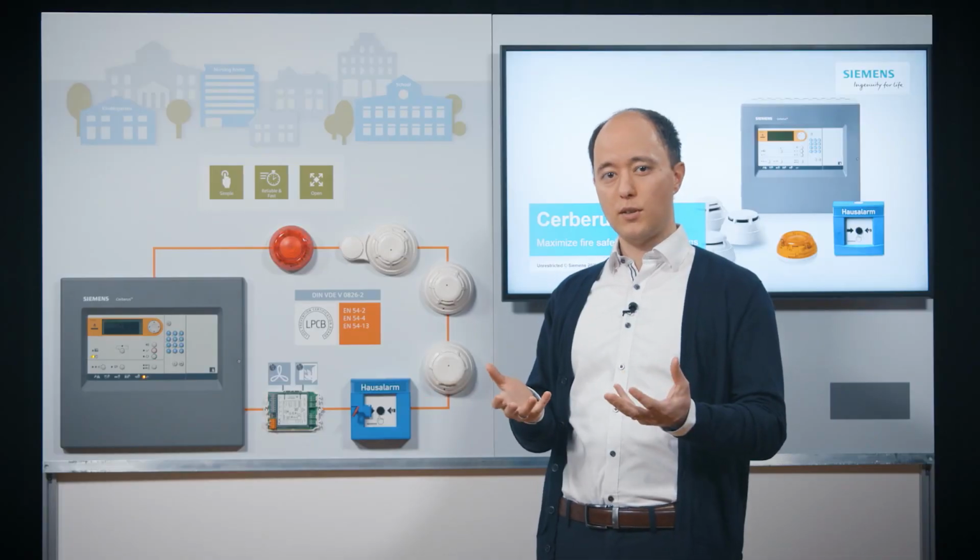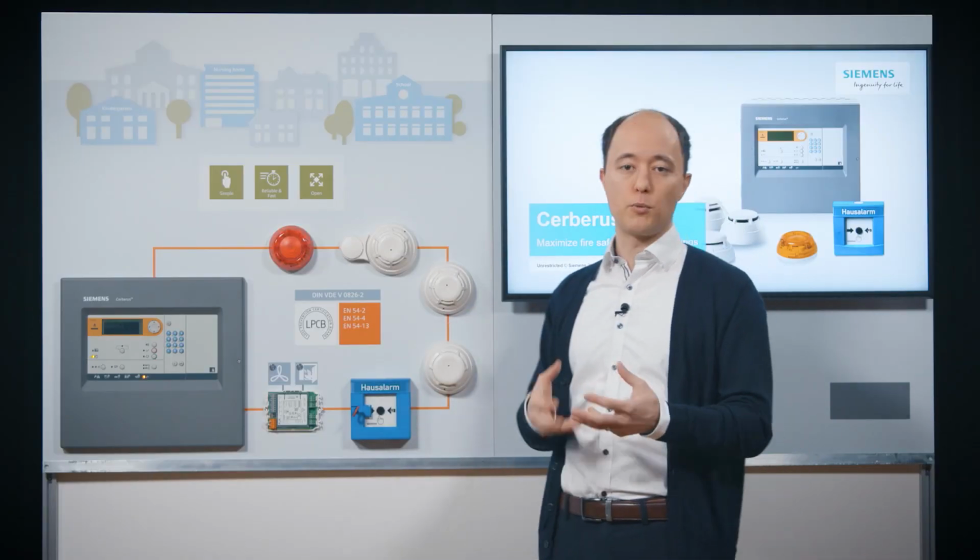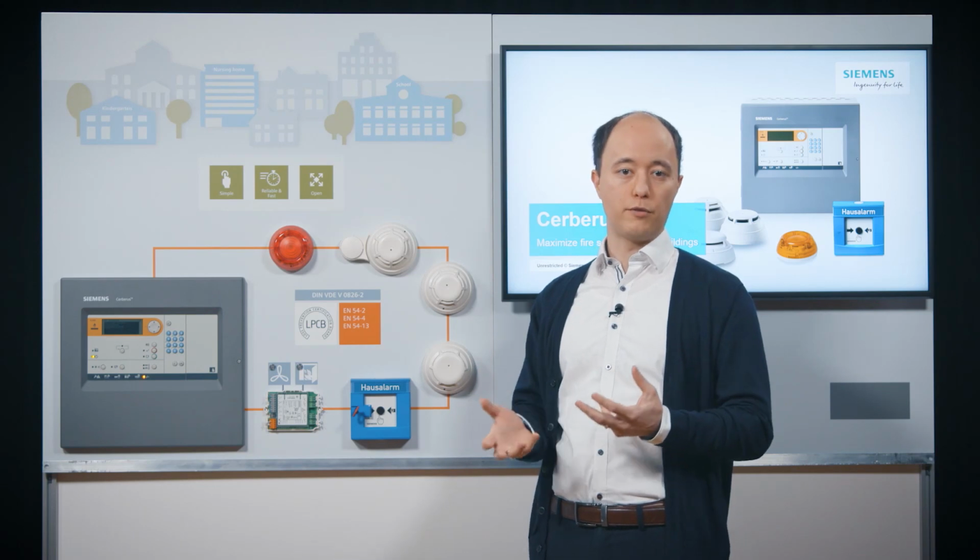What you can also do, if you have a very complex configuration, because you have a lot of controls that you want to address, you can also download the configuration onto your laptop and use our additional desktop editor to do the changes that you require, input customer text or whatever your needs are, and then do these things not at the panel, but do it at your office, wherever you want. And then you come back, plug it in, upload the configuration, and everything works. So as you can see, the system is really designed to be simple, open, and intuitive in using it.